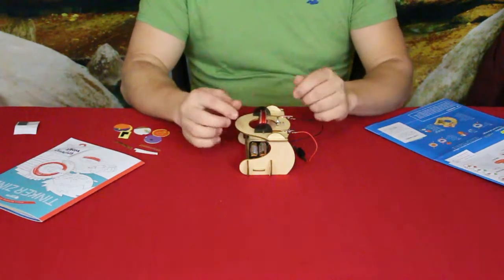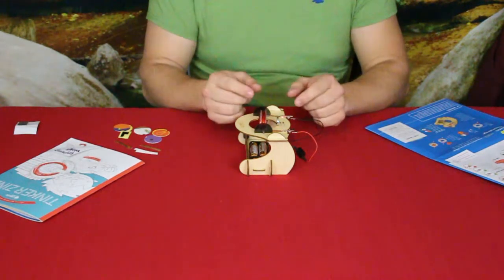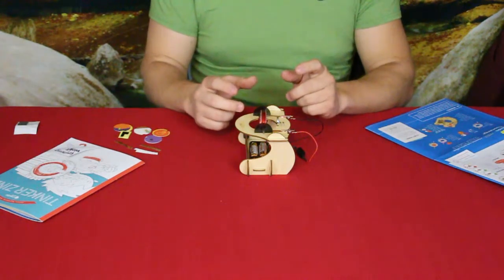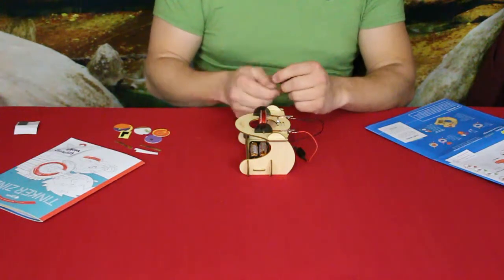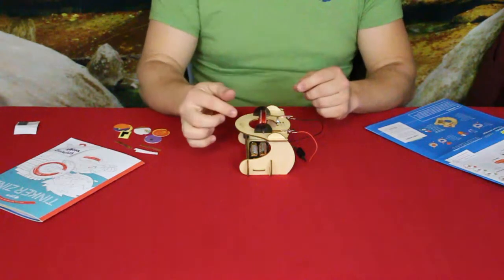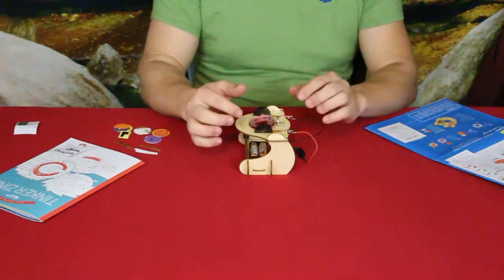As you're wrapping the wire, you do have to pay attention. You've got to go to either side of the little crossbars there and try to keep track of it so that you don't get it all on one side or the other. And while you're doing it, you do have to keep it tight. If you need to, put a piece of tape on it or something like that when you go to finish it off and push it through the other side. And you'll see what I'm talking about when you read the instructions.